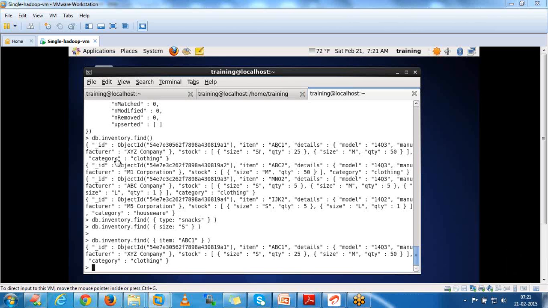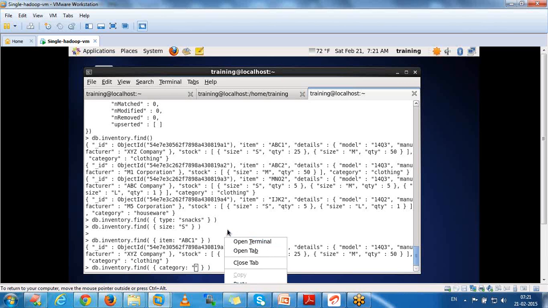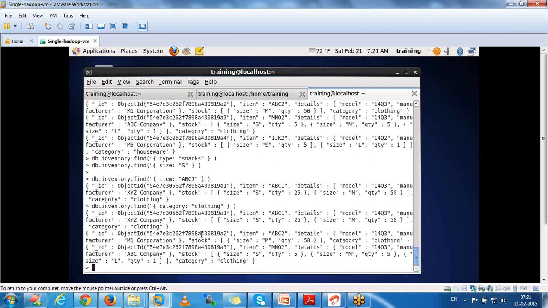to get the data with category equal to clothing. So if you want to retrieve the data like this, we can retrieve it. If you want to get the data with the category clothing, we have whatever the data with category clothing, you can get all the records.